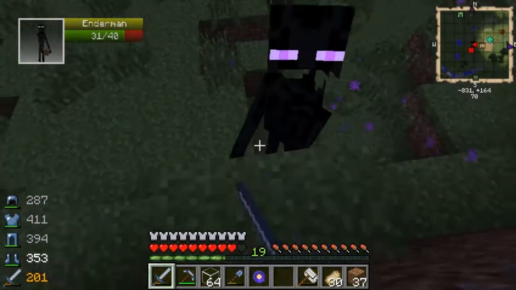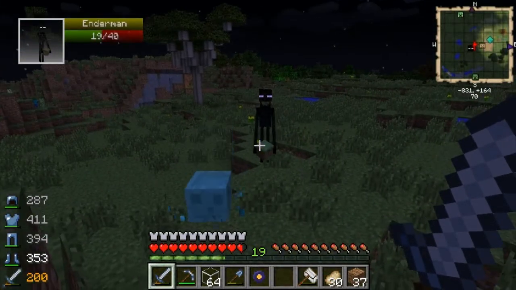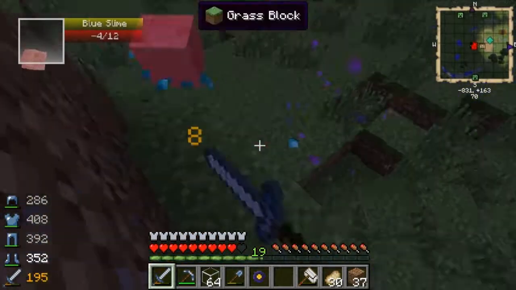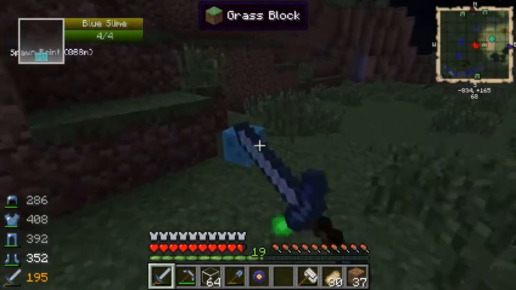But I don't want to kill too many. I want to get all my stuff from bees where possible. And it is possible to get all of this stuff from bees. Did we get a pearl? Did we get a pearl? No, it doesn't look like it.